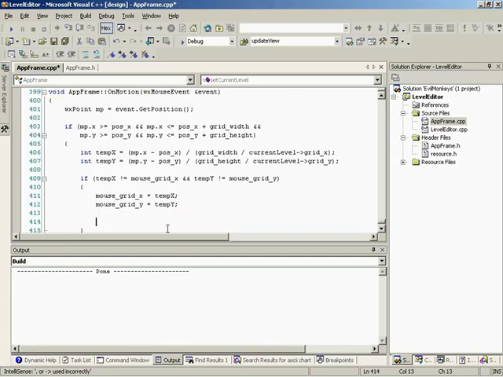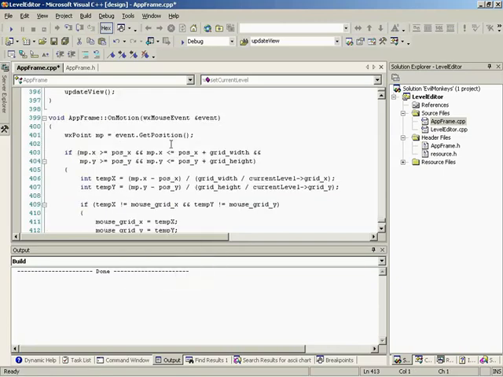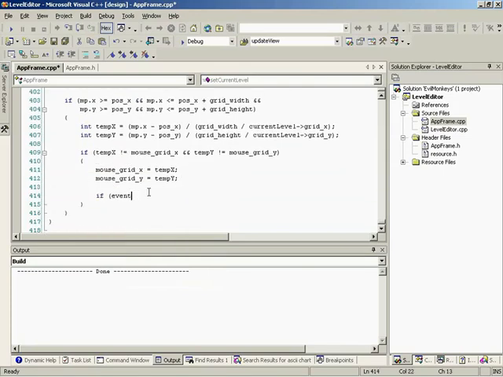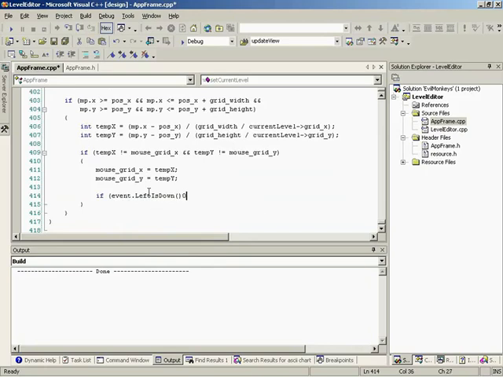Okay. At this point, with this updated, the only other thing we need to do is allow the user to drag the mouse to draw items, because we don't want him to have to click, click, click. That's just kind of repetitive and boring. So if event dot, remember we're passed a wx mouse event, and inside we have a member function that allows us to check whether or not the left mouse button is down. If it is, we're going to go ahead and call onMouseLeft, which is a function we're about to create. Inside that function is where we actually do the painting, or adding items, however you want to say it. And let's pass the event that was passed to us.